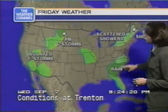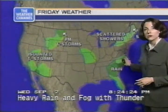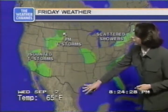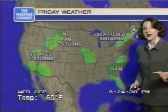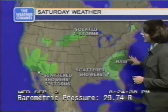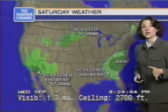Here's Earl. Again, the heavier rains working their way northward, so Raleigh and Norfolk expect some scattered showers during the day Friday. Now, it looks like a fairly nice beach weekend Friday going on into Saturday across much of the Gulf Coast. But for those Saturday night football games, the high school football games, or even the college football games, not the best football weather, I'd say, playing in the rain here. And the showers increasing in the southwest because, again, of what is left of ISIS.